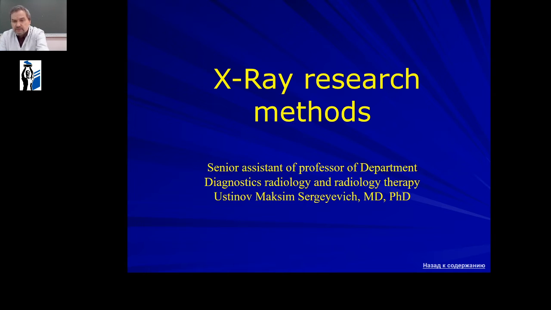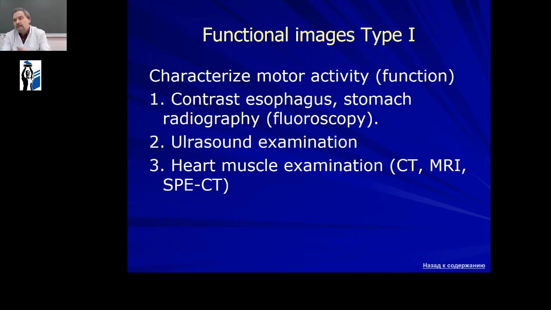But we begin the lecture with a very complex concept about functional images. The authors of this concept are scientists, professors Igor Petrovich Korolyuk and Leonid Davidovich Lindenbraten. They believed that the diagnosis should be made by someone who can. According to this concept, there are four types of functional images.